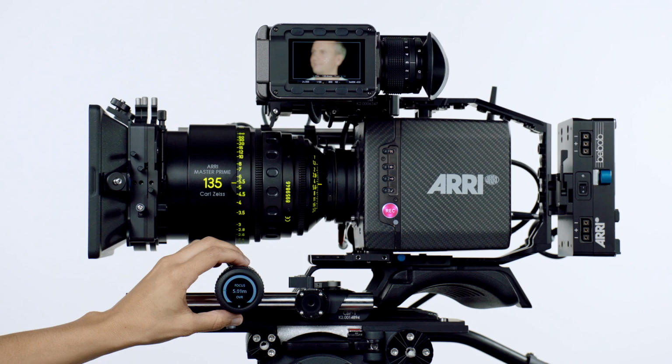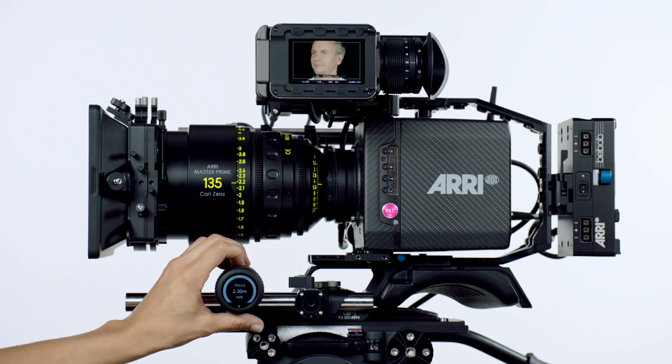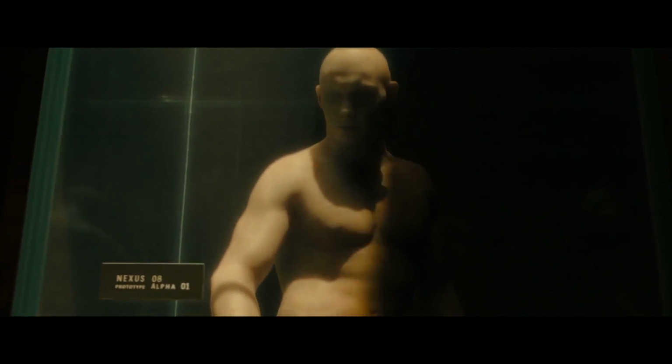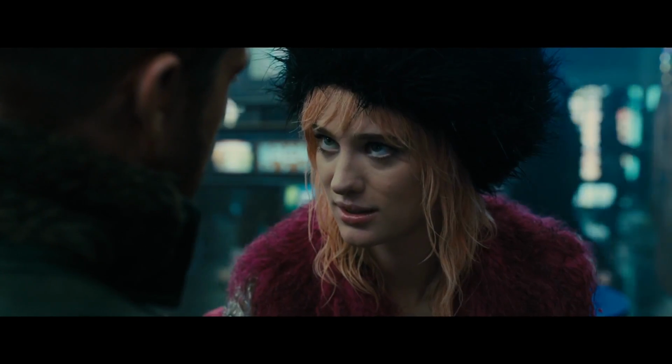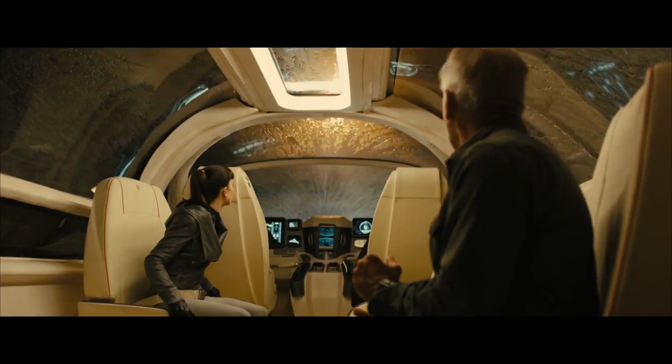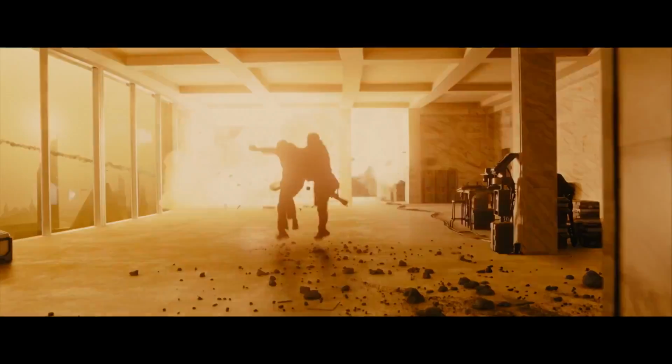on your shots. Number 4, RED cameras are more of a blank slate as compared to ARRI cameras that have a really nice baked-in look that prefers skin tone. The colorist who taught me said ARRI and RED are basically the same. The only difference is that ARRI is much more dialed in out of the box than RED footage is, which is why a lot of colorists prefer working with ARRI.